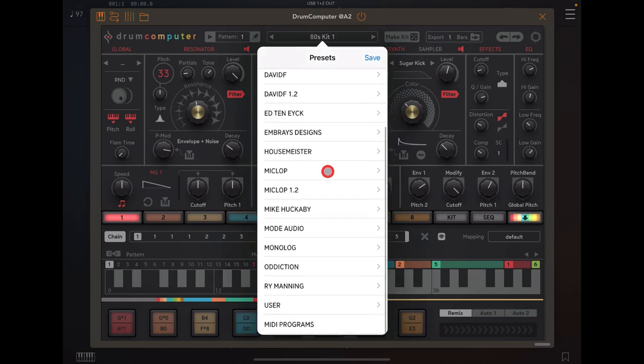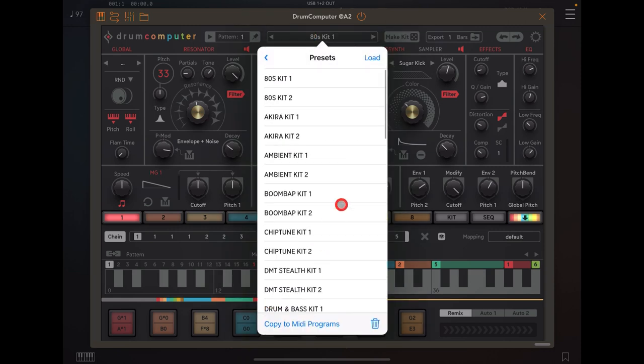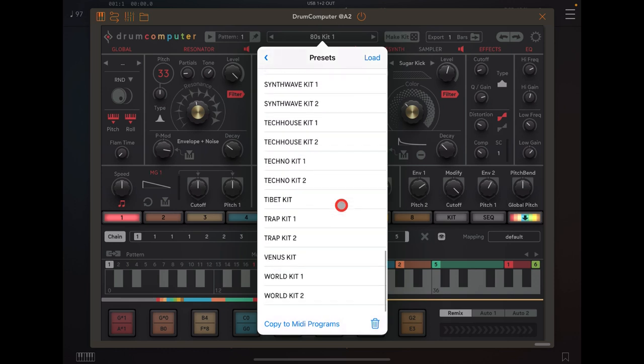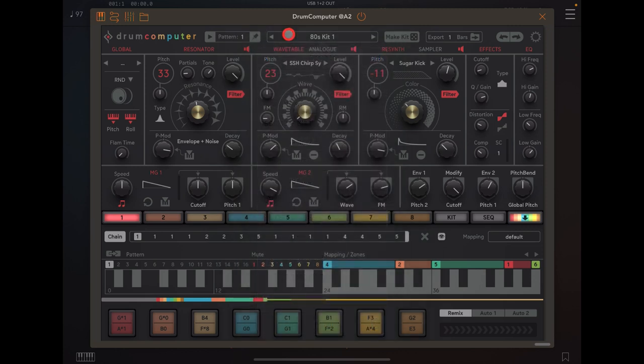And you can see it contains, if we go to our user library here, it contains all these kits. Okay, so these are really, really very good. If you've got DrumComputer, these are great.